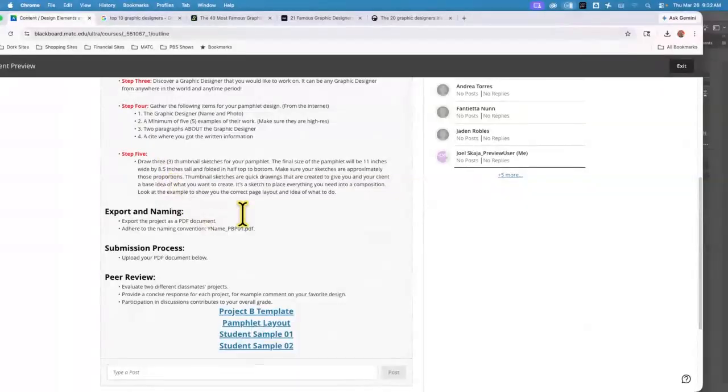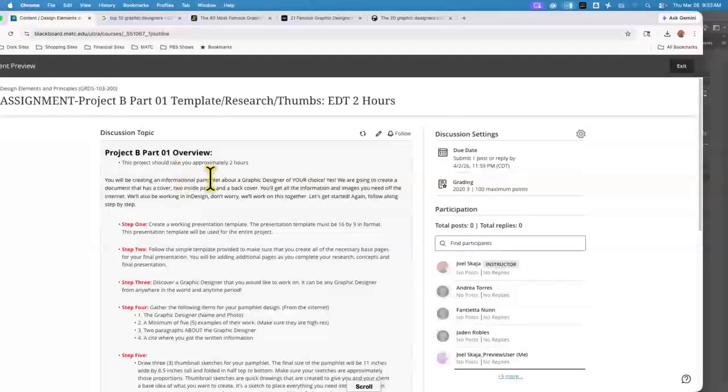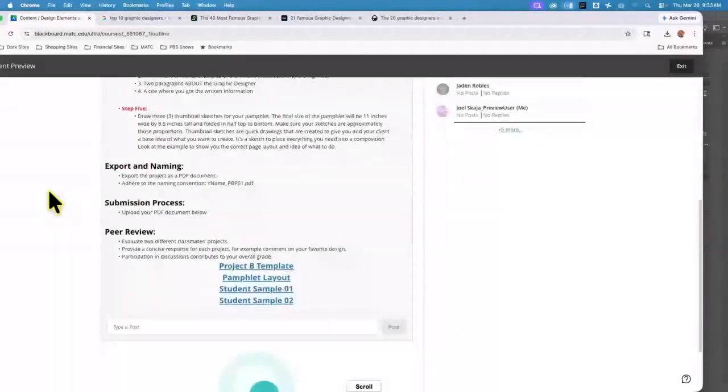Spread it out. Don't do it all in one day. I always say that, and I know we're in school and we work and we have other things going on, but if you spread it out, you'll get better and more ideas. If you wait and only give yourself, I'm going to work on this Thursday at 10 p.m. and give myself 2 hours, because he says it should only take 2 hours. And so I'm going to start it at 10, turn it in by midnight. You're not going to be very creative.